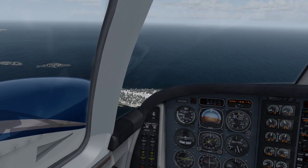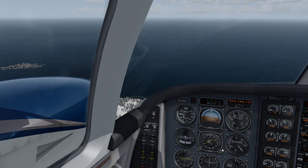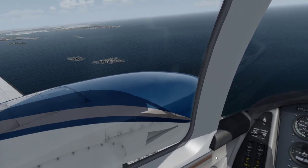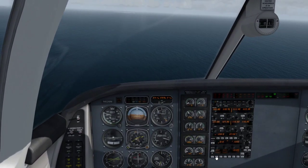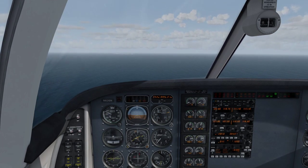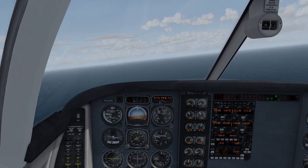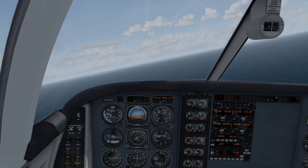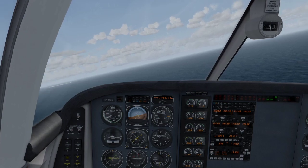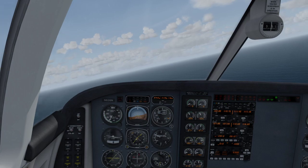Yep, that's it. You can see just a little bit of it right there. So I think it runs almost east-west, if I'm not mistaken. Whoops, hold on here. We don't want to go into the ocean. So let's just get a feel for what it looks like. We may end up flying a couple of times past it just to get lined up and all that good stuff. I'm going to come out here and make a report.